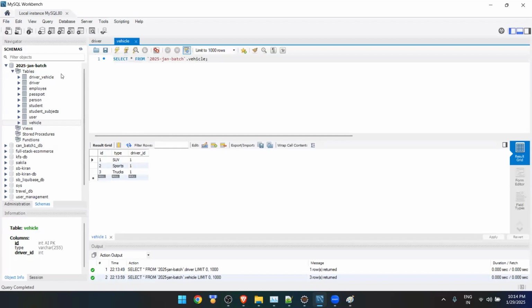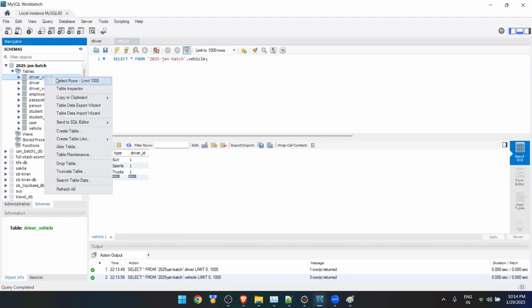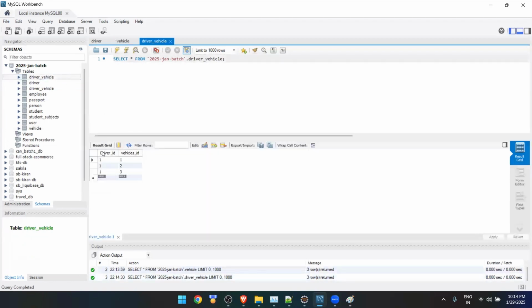Next, we can also see there's one more table, driver vehicle. So what did Hibernate do? It picks the names of the tables. Driver is our primary key, so it picked its name. Primary table is here, and then the vehicle table. If you open this, you will see all the references. Driver ID is one, so all the one IDs are mapped with all the vehicles, one for two, and one for three. So that's how Hibernate keeps track of all the references.